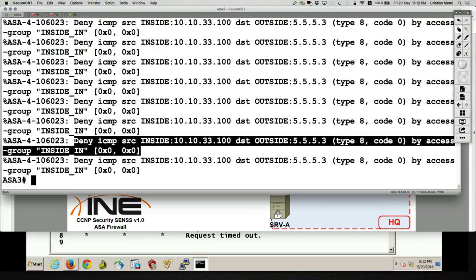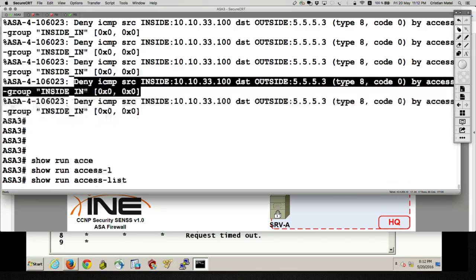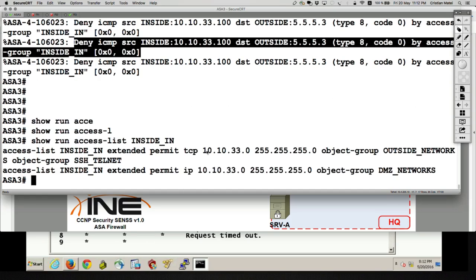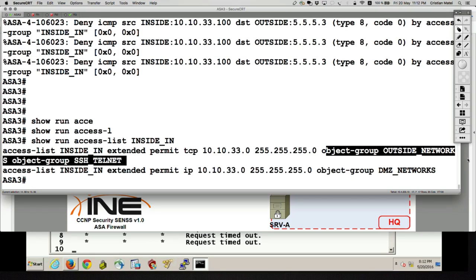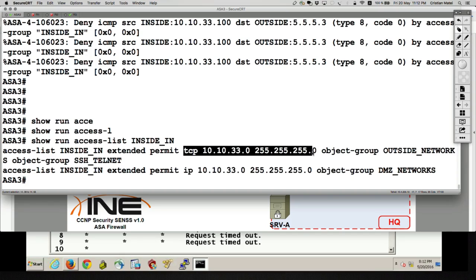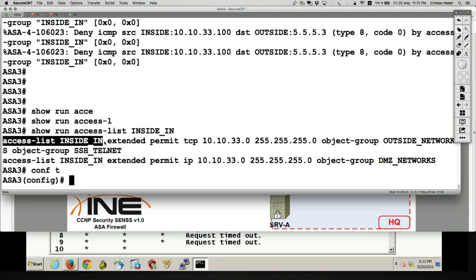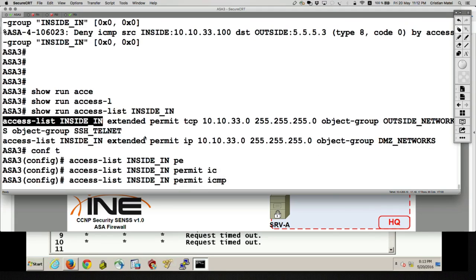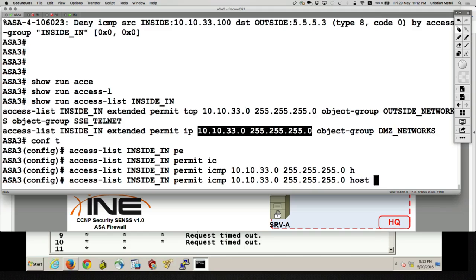Let's go on the ASA and say show run access-list inside N. That's because between that subnet and the outside networks, we're only allowing TCP traffic. So let's add one more line to access-list inside N which permits ICMP traffic from the inside subnet to the loopback of router 3.